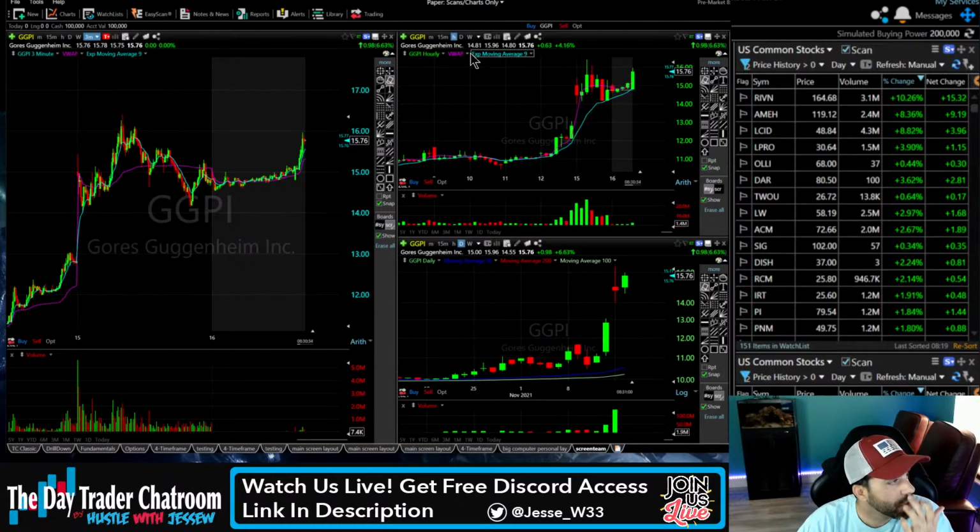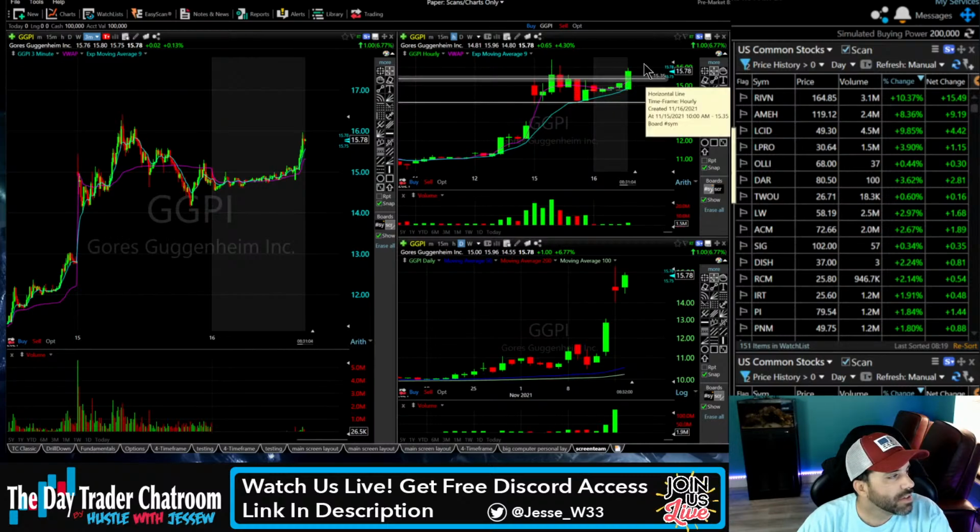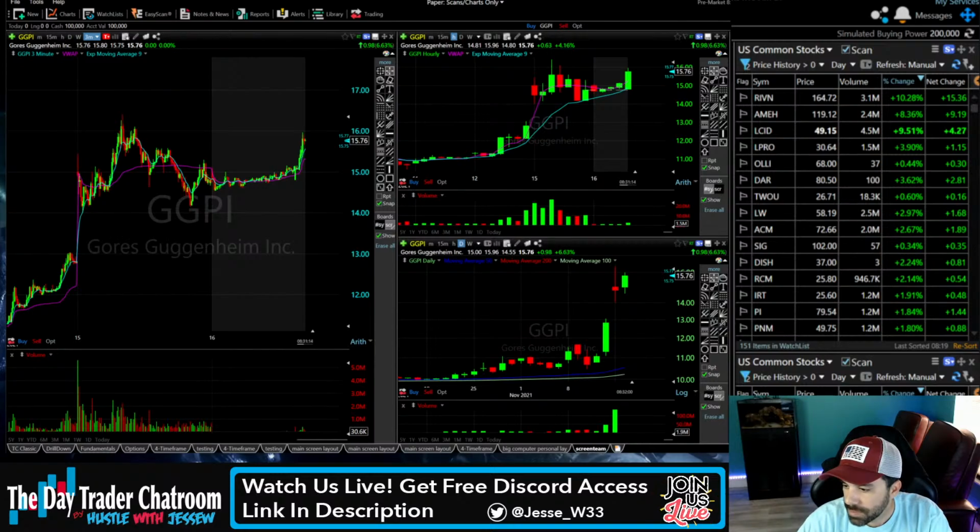So let's break it down here to an hourly chart. The mid 15s, or obviously the bottom 14, would be your support zones here potentially. So 15 or 14, basically if 15 does not hold support, then I would not want to touch it. Why? Because it's going to be in this chop fest. If we hold 15, we have a shot at squeezing higher. If we don't and we break under it, then we watch for a bounce off of 14. Yeah, that makes sense.